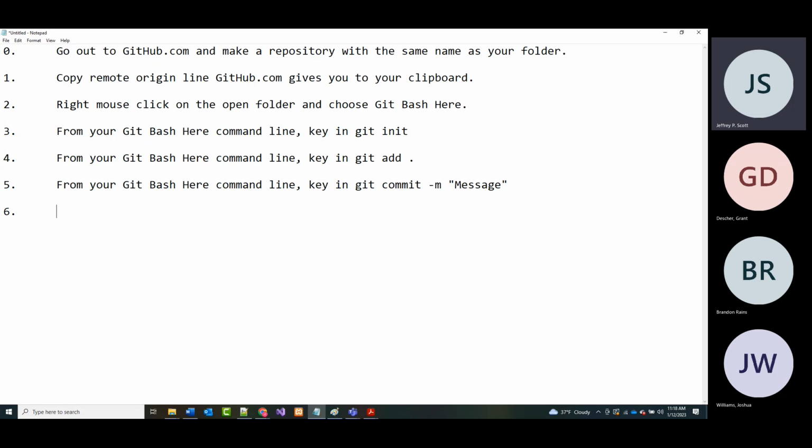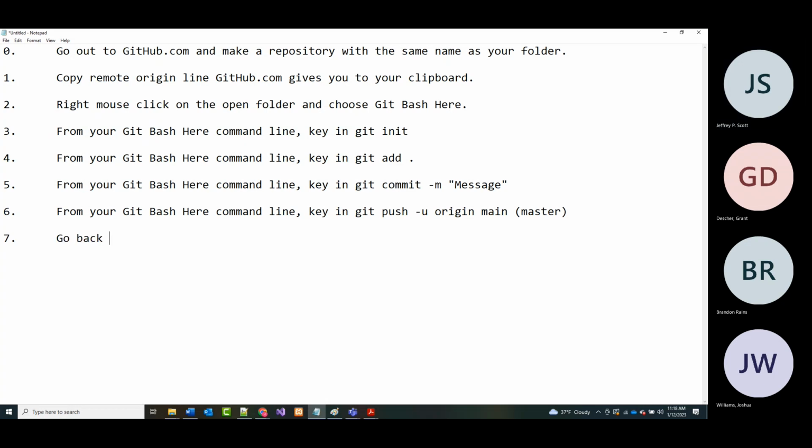And then finally, you will do a git push -u origin, and you will say either probably main, but it might be master. Then finally, you should be able to go back to github.com.